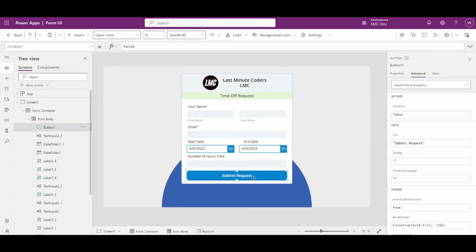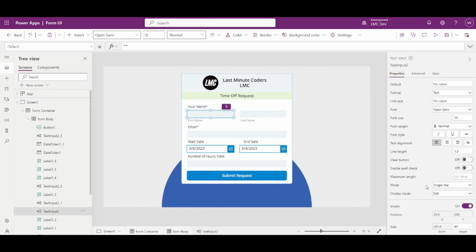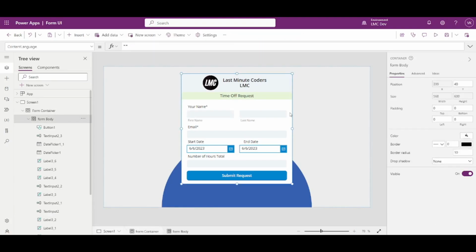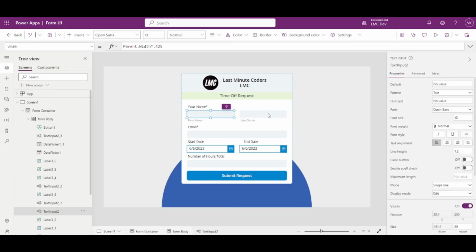So let me first create one button up here. Let me see the size of it first. Let us go to its property, let us go to its width. The size of this is Parent.Width multiplied by 0.425. If you don't understand why I have multiplied by it, the simple explanation is this: 4 to 5 is nothing but 42.5% of this area, from here to here. Again, this is also 42.5. If you add them, they count to 85. This is the 5% gap from here, 90. This is 5 from here, 95, and this is 5 from here, so 100%.